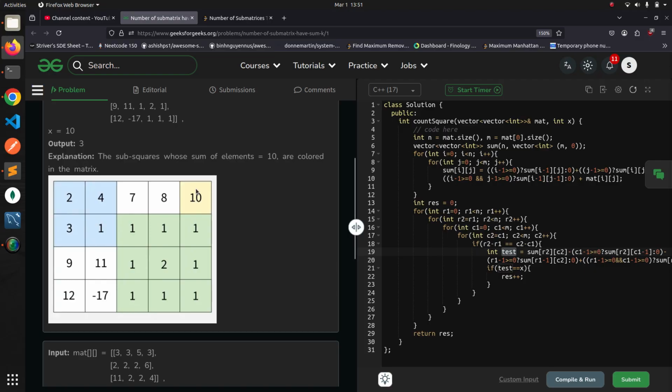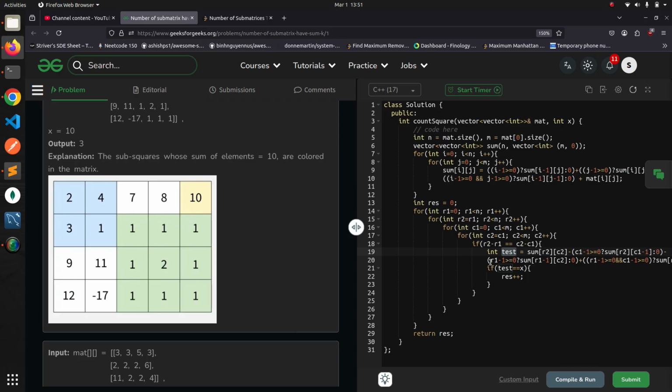We have subtracted this part twice, so we will add this part, r1 minus 1 c1. We will assume that r1 is here, r2 is here, c1 is here, and c2 is here, something like that.